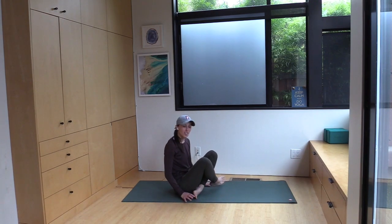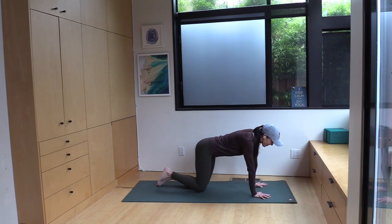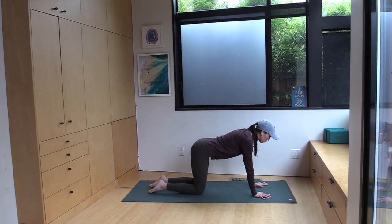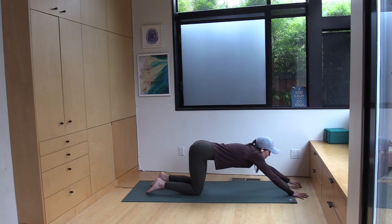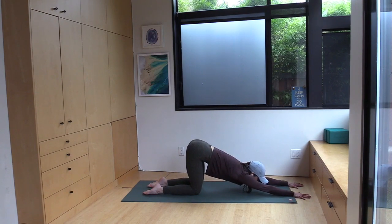Let's go ahead and start just right away on all fours. Come onto your hands and knees, and line up your index fingers so they're about parallel. Spread your fingers wide, push the floor away from you, and then we're going to come into a quick shoulder stretch before we keep going with the lower chain. Walk your straight arms overhead and just come into a brief puppy pose. Stretch your outer hips back, press down into the tops of your feet, lengthen, and feel your outer upper arms spin away from each other.